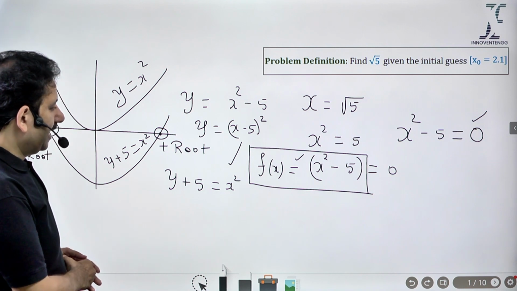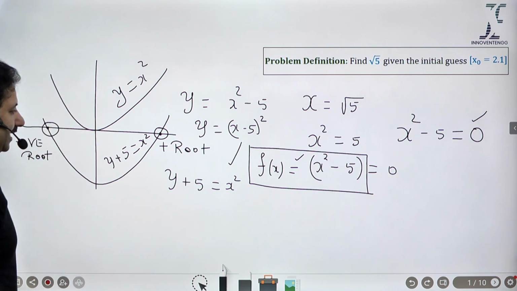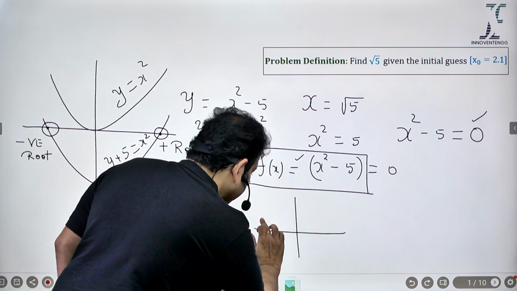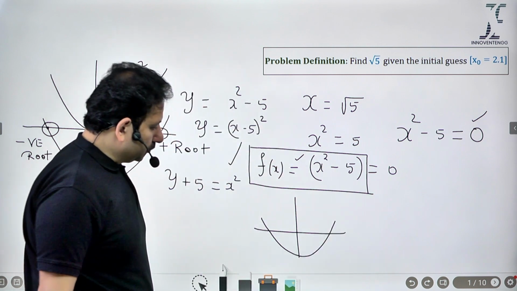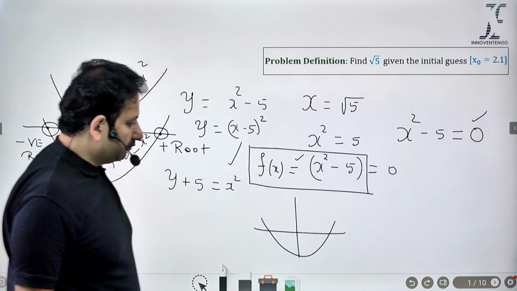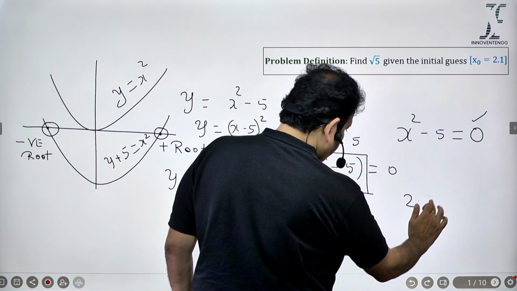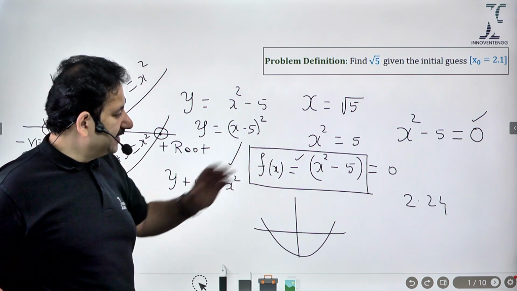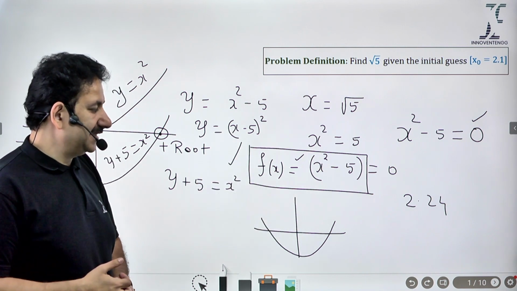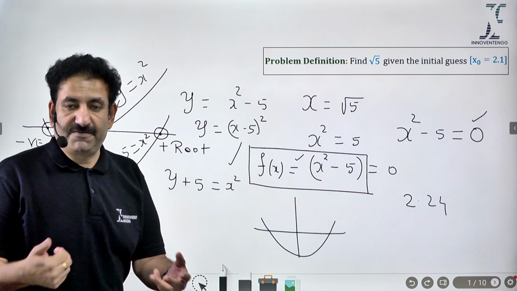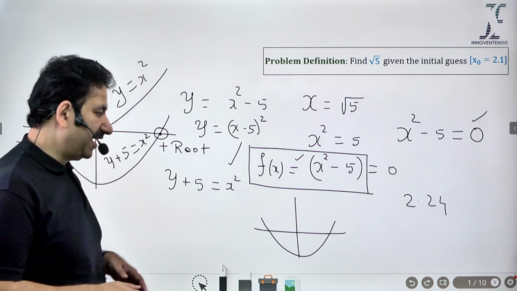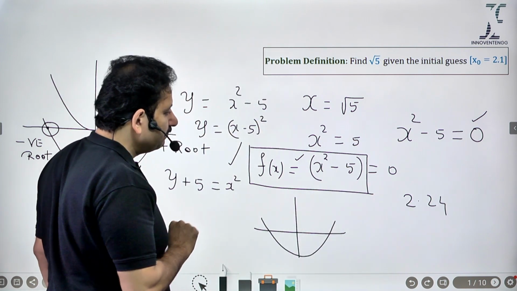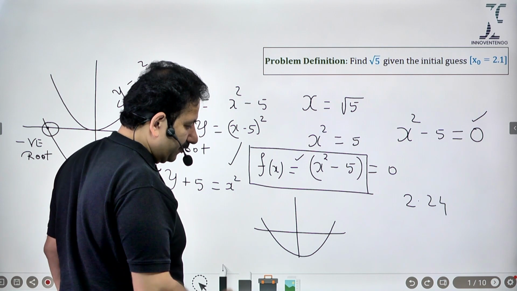But what exactly happens in the Newton-Raphson method? Let us try and understand. So now let's try and draw the parabola over here. You know that the square root of 5 is around 2.24 approximately, because you can use the basic high school division method to estimate this, or you can just press the button of a scientific calculator and it throws out the value. But I'm just putting some random, very approximate number here, so that you get a sense of what is going on.